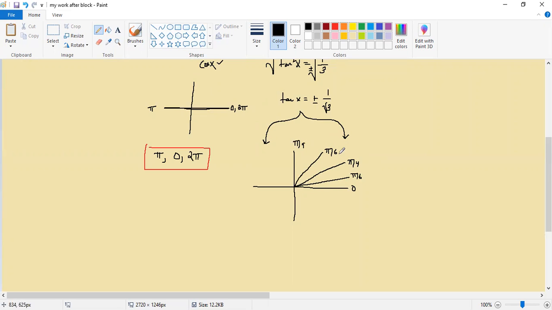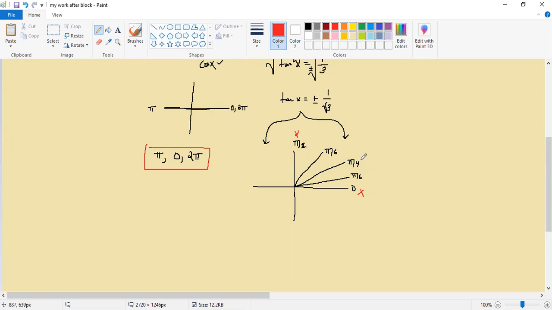And the idea here is to recognize that at pi over 2, the sine over the cosine would in fact be 1 over 0. And at 0, it would be 0 over 1. That is, of course, the tangent. So we can't really get this answer, tangent x being equated to plus or minus 1 under root 3, at this point at pi over 2, and we can't get it at this point.